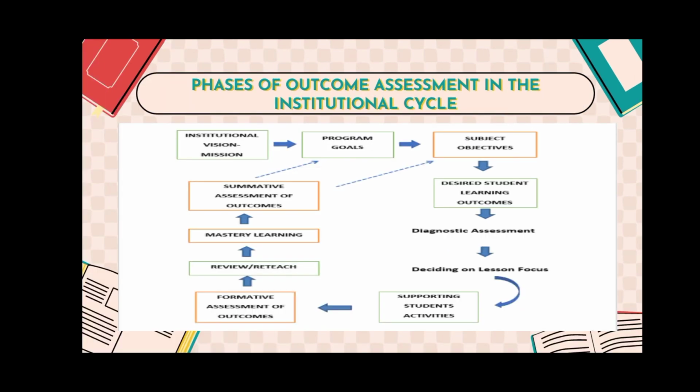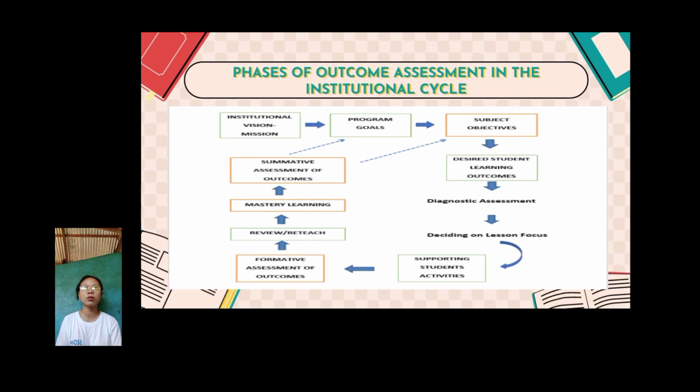Another phase is deciding on lesson focus. Deciding on lesson focus is the first phase of the responsibility model, which is to focus the lesson. This is the time when the teacher is demonstrating, modeling, and sharing her thinking with the students. It may be brief, maybe 5 to 10 minutes.